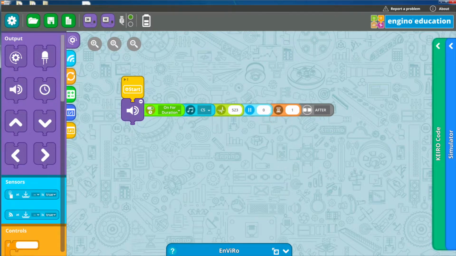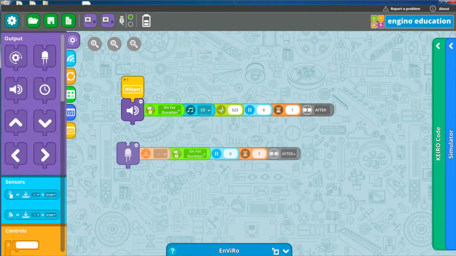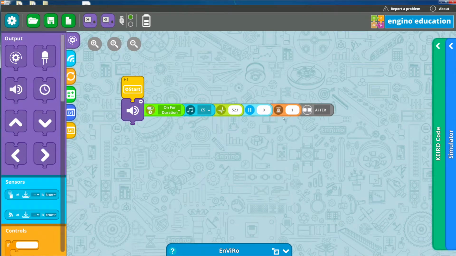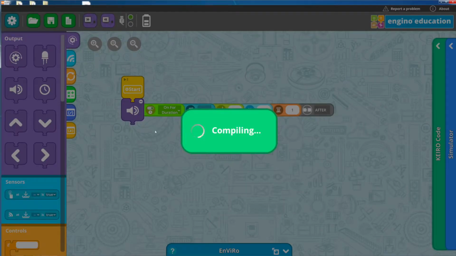The next one is the delay. Actually this delay is in the LED configuration as well, but last time I didn't explain it, so I will show you how to use it in this buzzer. Okay, so I delete this LED, and the next one is the duration time of the on status. I want the controller to play the music C5 for, for example, 1 second, so I just enter 1 and then press enter. I download it to the controller.